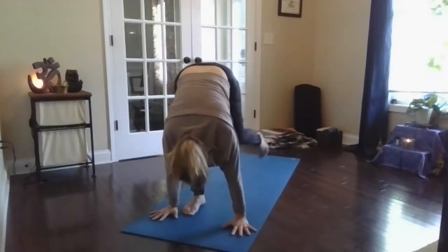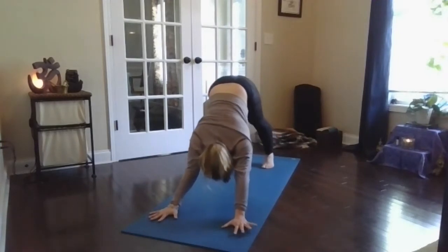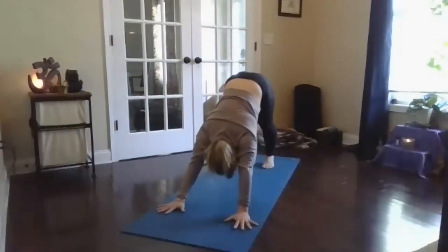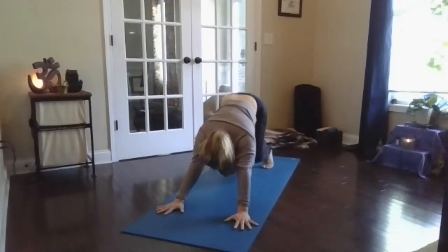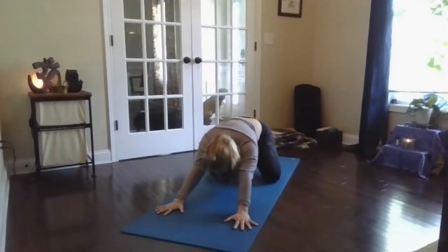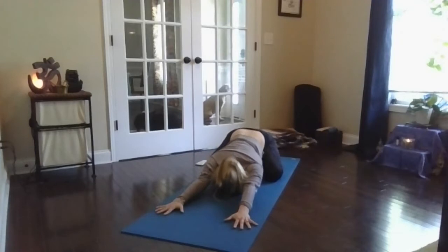Plant your hands, step back to your downward facing dog, feet at the back of your space, finding that inverted V shape. And then you'll simply come down to your knees into a child's pose. So knees come out wide, big toes come together, and the forehead will come down to the floor with your hands outstretched in front of you.